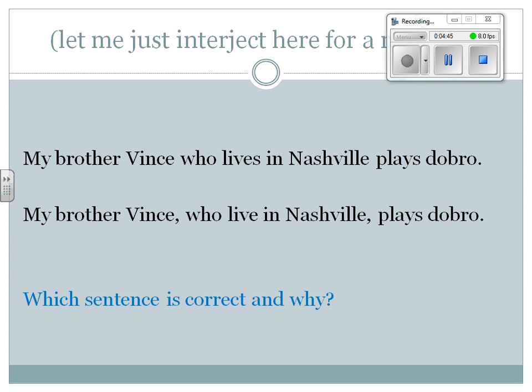Juliana, I'm not going to let you answer because you know too much grammar. It takes all the fun out of it. Slats. If you look at the second one, if you read it, my brother Vince plays dobro and take out the middle, it's still a full sentence. So the who lives in Nashville can be considered unnecessary information, so you need the commas. Don't you like what she's doing to this? Right? She's breaking it into components and playing with the components. So you're saying you need the commas because you can take that bit out. He lives in the second one though. That's a typo. Oh yeah, that's a typo. Sorry.